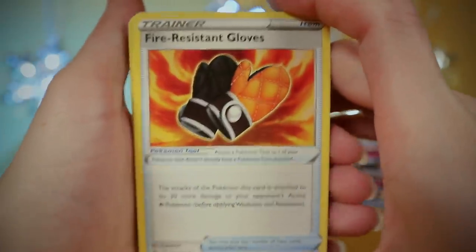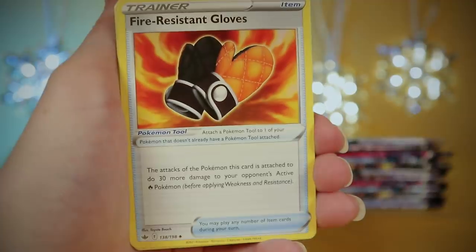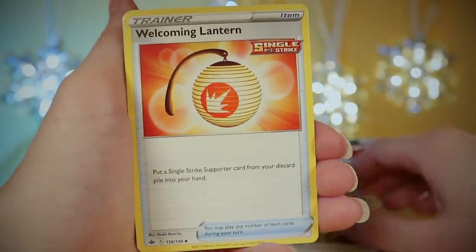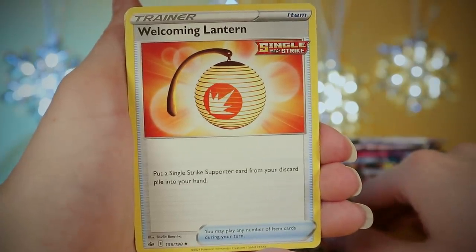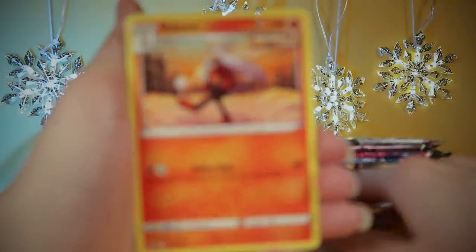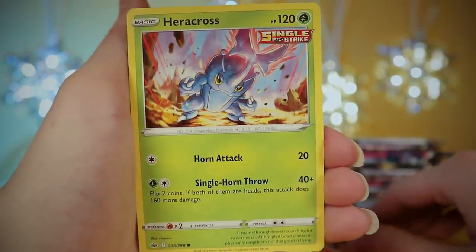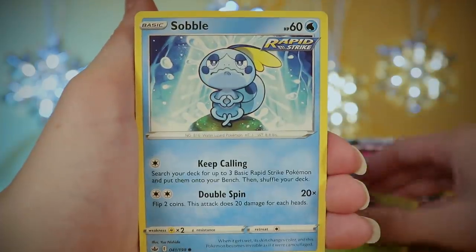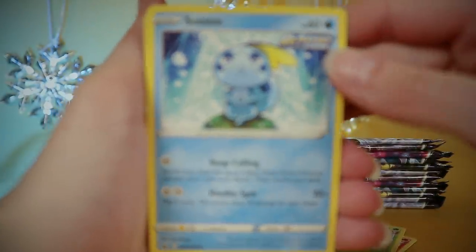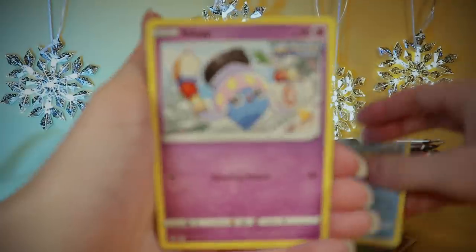Okay. Fire resistant gloves. The attacks of the Pokemon this card is attached to do 30 more damage to fire Pokemon. And a Welcoming Lantern. Put a Single Strike supporter card from your discard pile back into your hand. Raboot. Heracross. Sobble. Oh, he still has tears in his eyes. That's so sad. Poor Sobble.